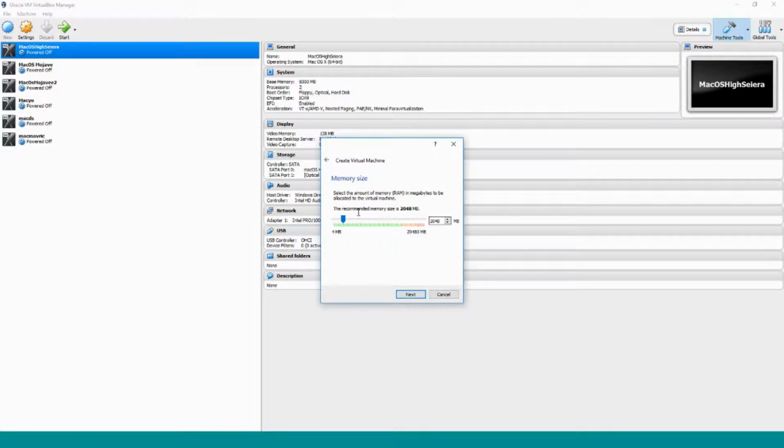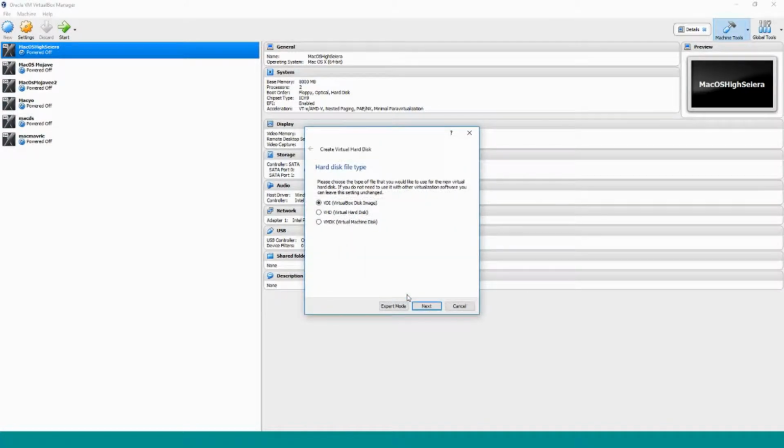So for the memory size, you can usually put half your RAM. I'm gonna put 8 gigabytes. If you have 8 gigabytes, you want to put 4. If you have 4, you want to put 2. But never put less than 2 gigabytes for the system. So then you're going to want to click next to create virtual disk now. That highlighted, just click the first one, next. Dynamically allocated, next. Mavericks, and then create.